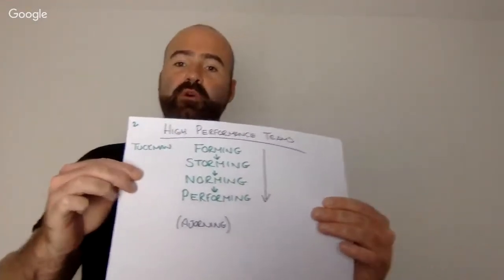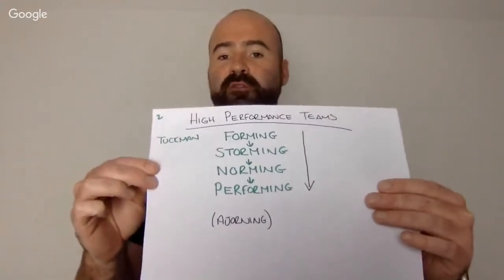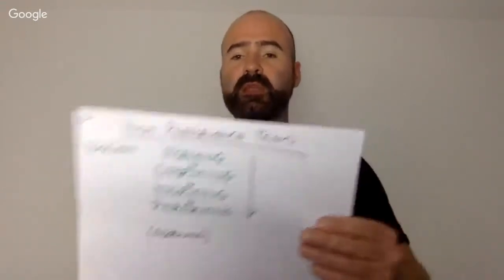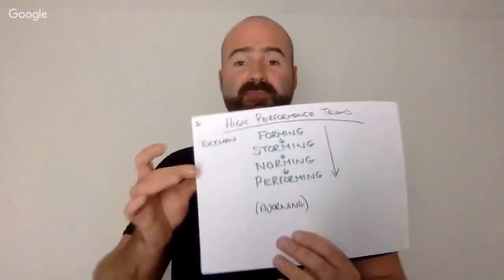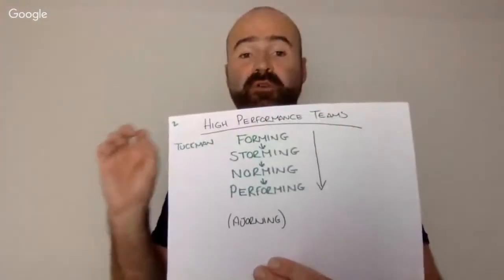Do research this more on the Tuckman theory, and it's quite interesting to understand, because you can relate it to any team, whether it's a professional team, whether it's a personal team, any team. Even if you look at the characteristics of a football team and putting the team together and getting them to work together to understand how each other works before they start to perform well, they're the key targets. So Tuckman's theory of high performance teams, and they are in your workbooks: forming, storming, norming, and performing.